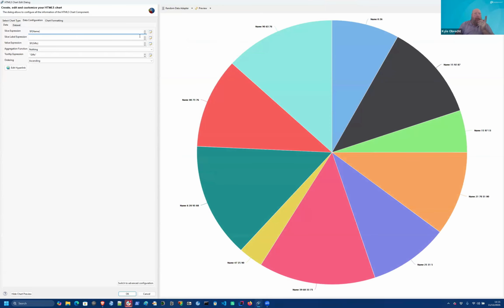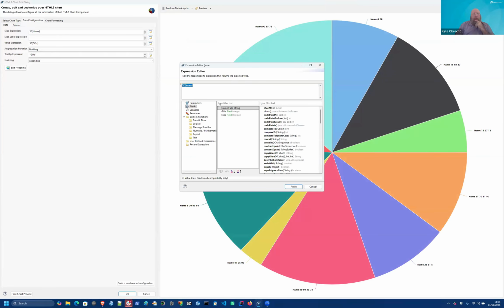So instead of a slice being based on a name, let's base this slice on how many kids were nice and how many kids were naughty. Now, the field itself is a Boolean, and I don't really want it to say true or false on the screen. So what I think we'll do here is put in a little expression that converts the nice value into the words naughty and nice. So if they're nice, using a ternary operator, we're going to say nice. And if they're naughty, we're going to say naughty. And this ternary operator takes the Boolean and converts it into a string is what this is going to do.